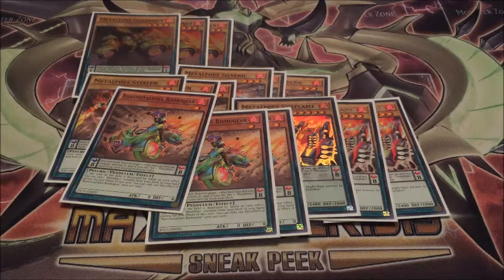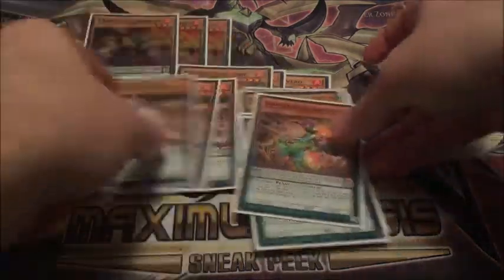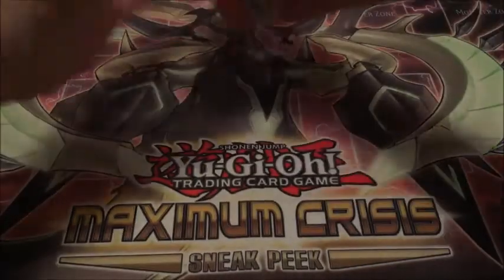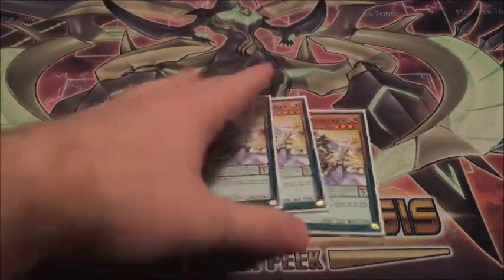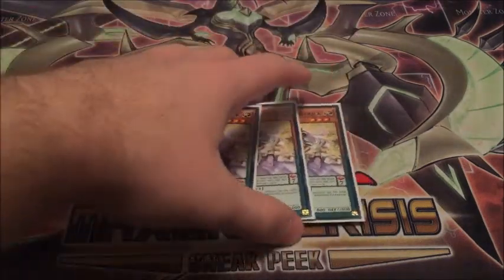They're your main combo starter with the zoo thing. You pop Baboon and then you start your combo. So running 3 of each of the Metalfoes, it's super consistent and you will see them in your opening hand. So I run 15 Metalfoes. And then I run 3 Eccentric, probably arguably one of the best cards in the deck, honestly.